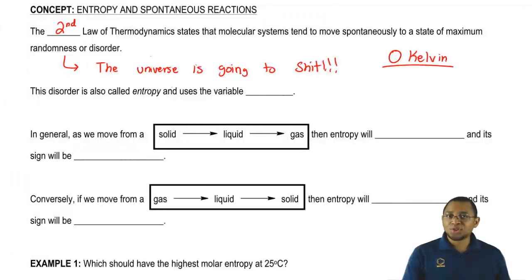And remember, this is the third law of thermodynamics, so it goes against the second law of thermodynamics. Now, we're going to say that again, entropy is chaos, disorder, randomness, shittiness, whatever you want to say it's called. And the variable we use for entropy is s.